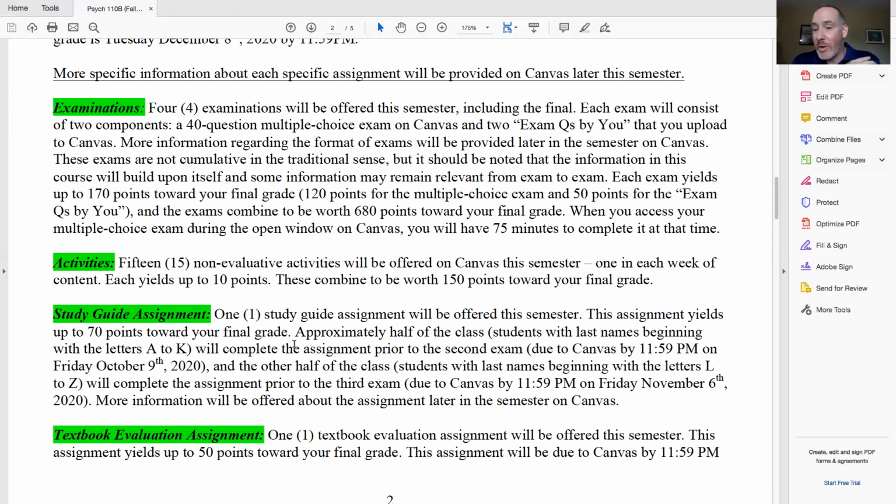These will be non-evaluative. It's typically a question that I'll ask you or something that I ask you to make a decision about. You're going to tell me what your answer to that question is or what your decision is. You're going to provide some brief justification for that. That'll get you 10 points a pop. Over the course of the semester, you'll have 15 of those opportunities, so you get another 150 points or 15% of your course grade.